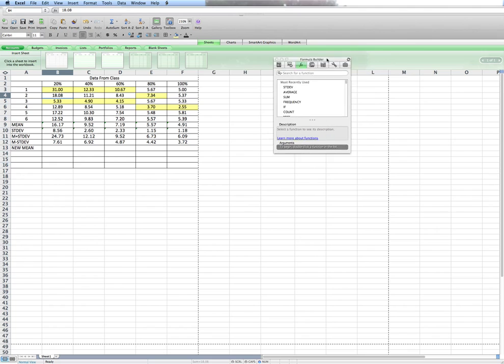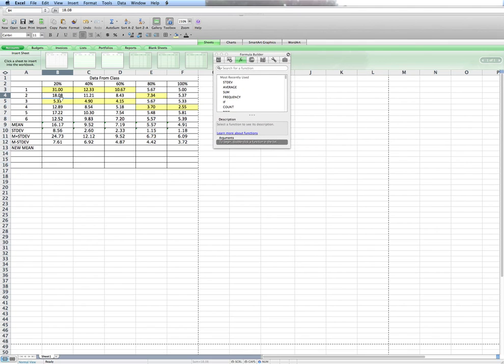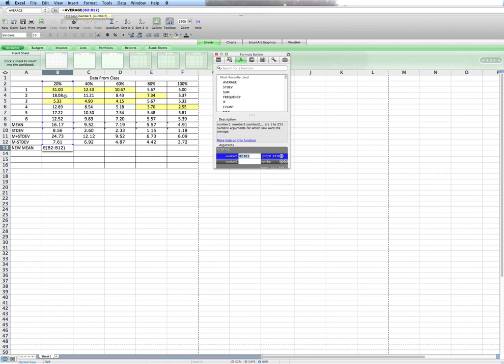So I'll show you what I'll do on the Mac, but on your machine, you would just simply click on the formula for average, double click, and highlight the first cell and then hold down the control button and then highlight other cells, hit enter, and it will give you the mean of only those cells you've highlighted. On the Mac, I've got to do an extra step. So I've got to add cells to this, and then I can press enter.